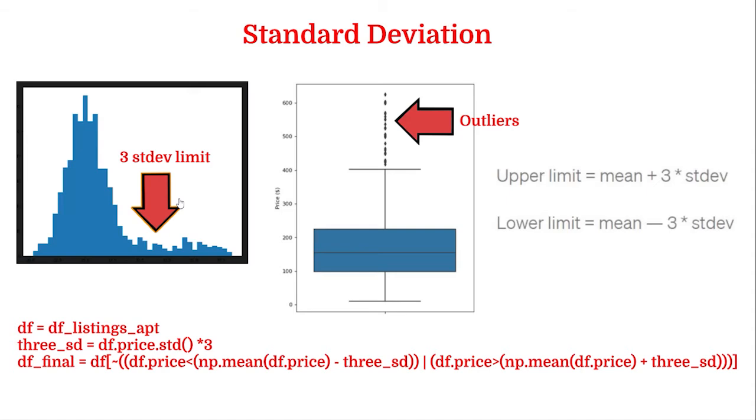From this histogram on the left side, you can see that the 3 standard deviation limit is roughly here, and it basically says that if we set that mean plus 3 sigma limit as our upper limit for outlier detection, all these points will be considered as outliers. You can see that this is basically a right skewed distribution. This is not a normal distribution, and if we implement this mean plus 3 sigma standard deviation as an upper limit, we will lose a bunch of data points over here.